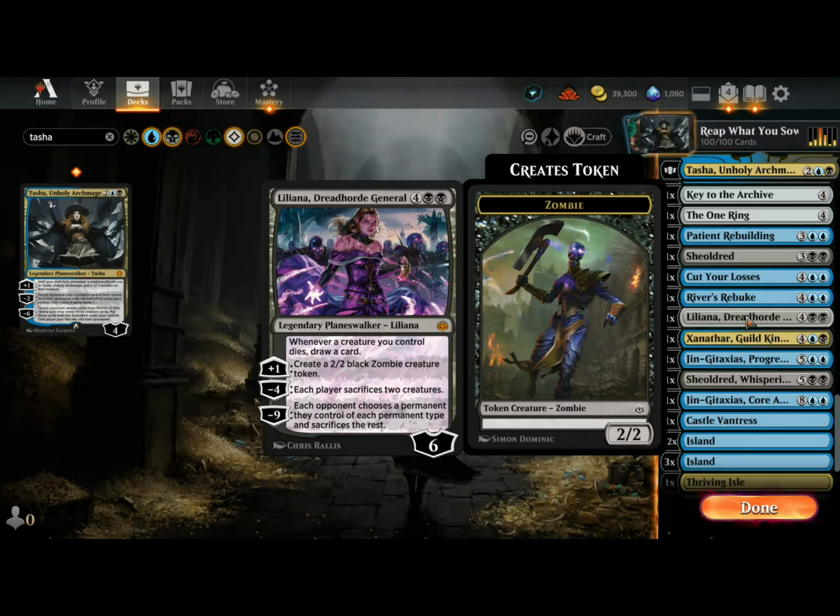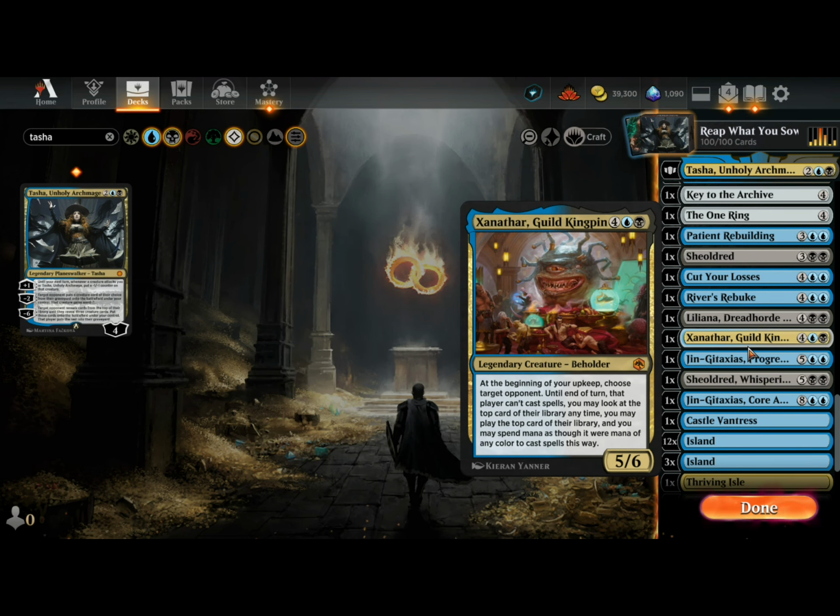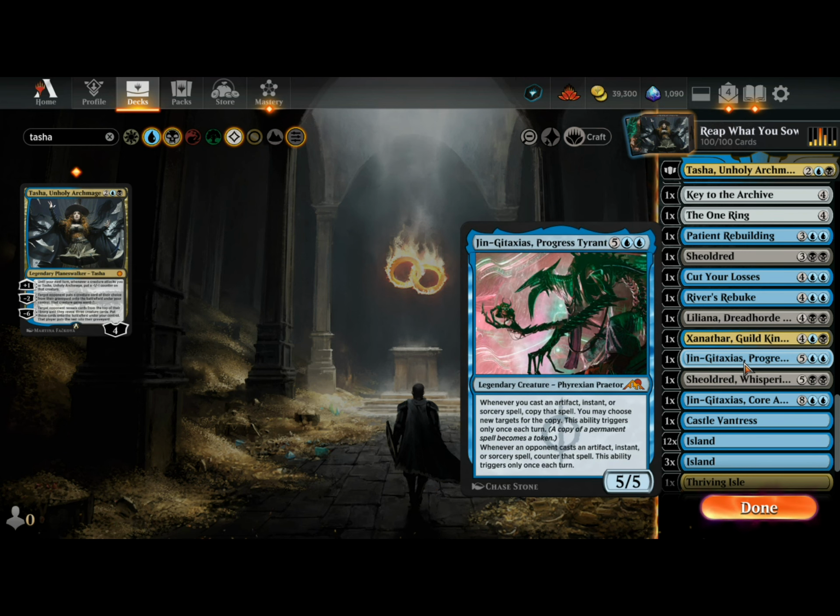Liliana for some board wipe, some draw power, some token creation. It's just a great card. Xanathar so we can play some of our opponent's deck to help them mill a little bit faster. Two Djinns. So we get this Djinn that copies an artifact, instant, or sorcery when I cast it the first time a turn and counters it when an opponent casts it the first time in a turn.